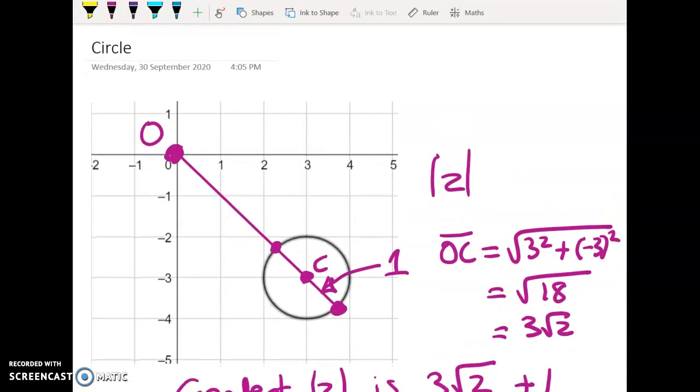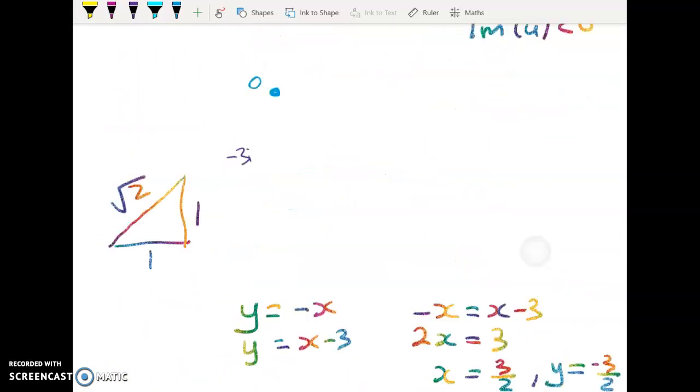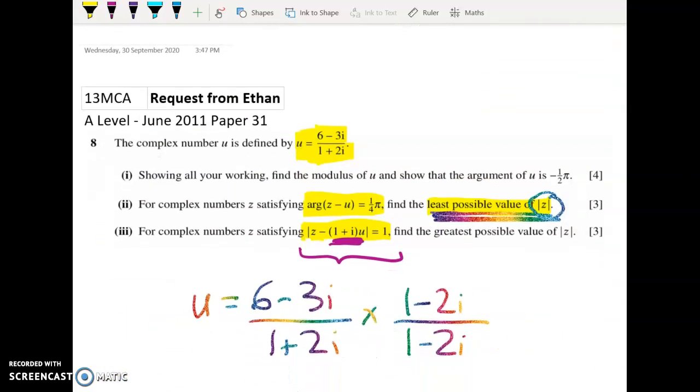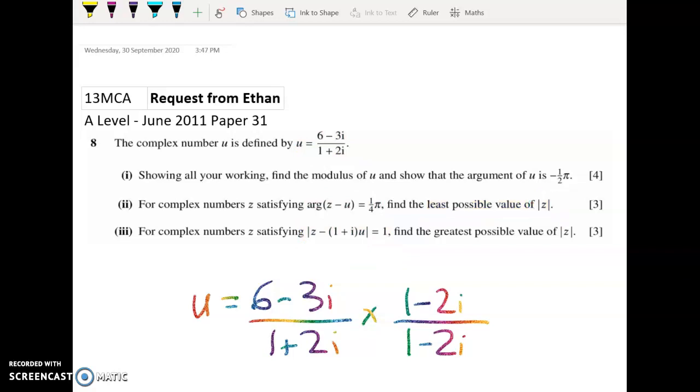Okay, so there you go. Hopefully you can see from this that drawing good, accurate diagrams is really going to help you think about how to solve these questions. Let's just go back and have a look at whether we've answered everything, but I think we have now. Okay, so we started off with a complex number that we had to sort out by doing the conjugate thing that we always do. And then we had 2 loci problems, and in both of them we used geometry to help us solve them.